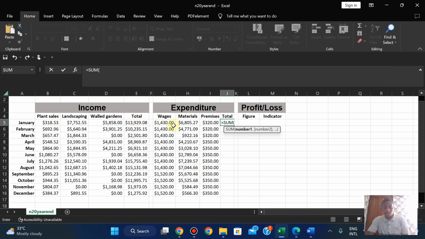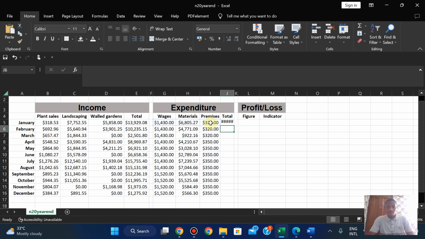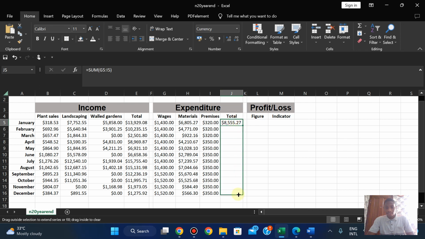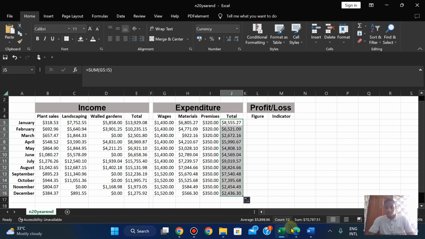This is the total expenditures for January. So it's going to be this. Going to use cell range. Just going to replicate this as I've done the other one.